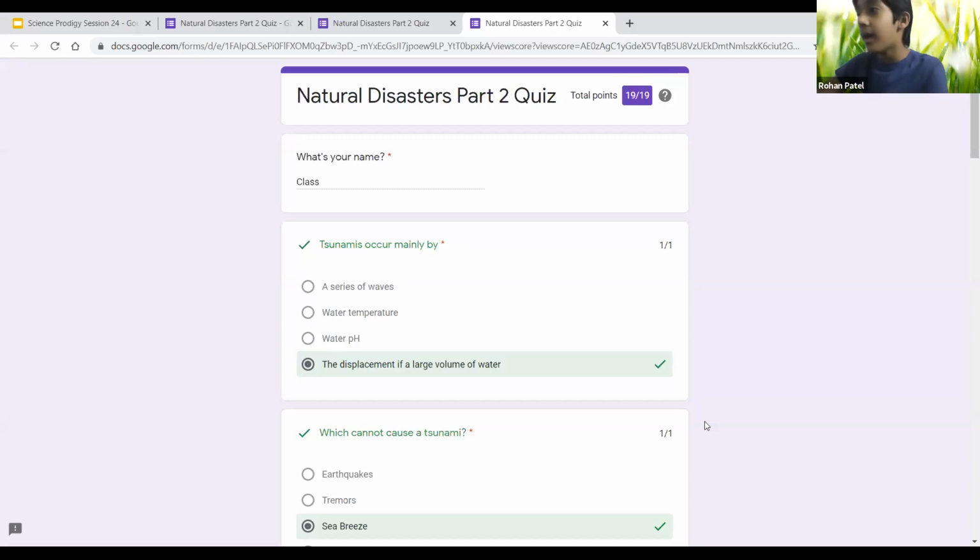I'll also count the people who got more than 10, as it was a very hard quiz. Actually, 13 and more. So Harish got 13. Good job. It was a pretty hard quiz. Those who got more than 10 should be okay too. Karthika got 11. That's good. Arav got 10. Swarnika got 11. Harish got 13, as we said before. Kartikeya got 11. Aryan got 10. Pratya got 10.